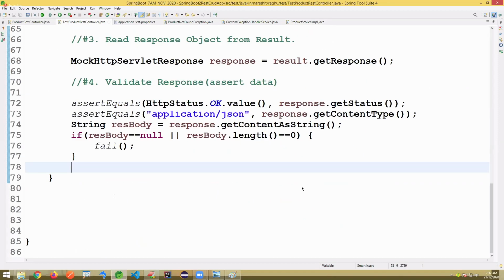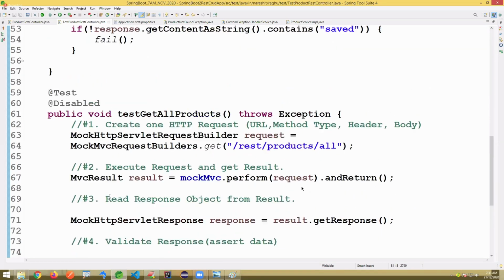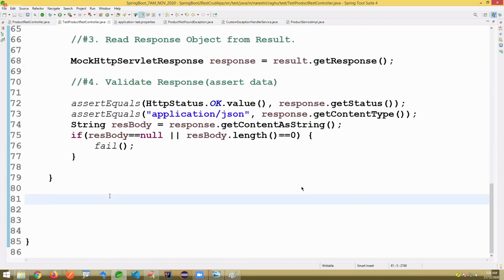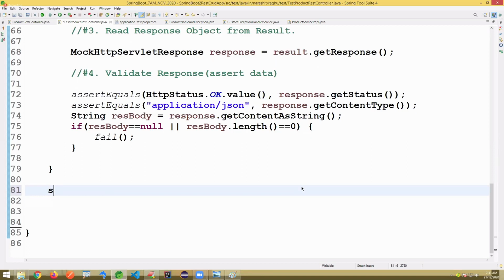So we have tried two test methods this time: a positive testing test method and a negative testing test method. That means if we give proper data, what is our expectation? If we give invalid data, what is our expectation here? Like that we have to execute. Look carefully, I am writing this now. It's a public method. Similar to this, you write it for the get one also.